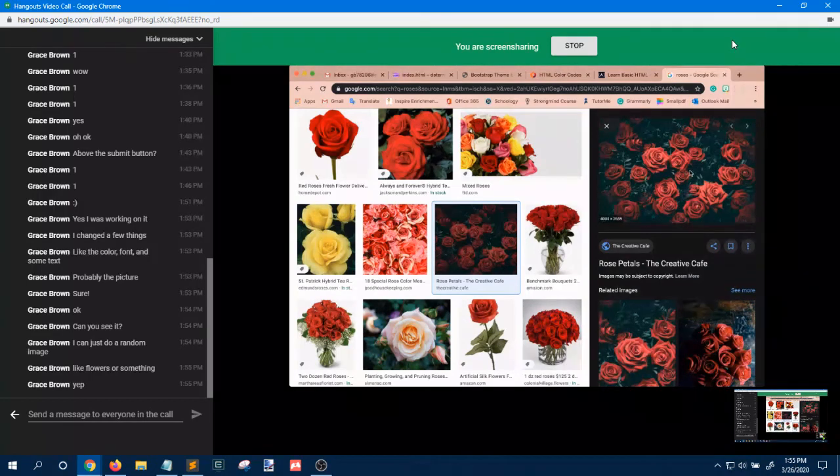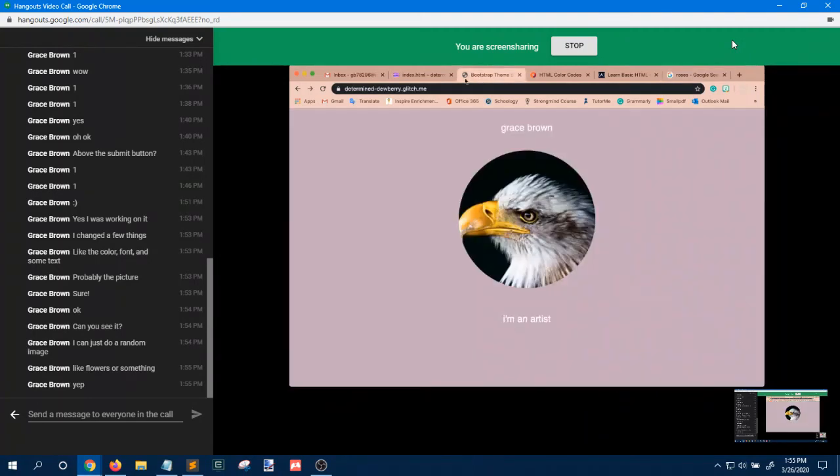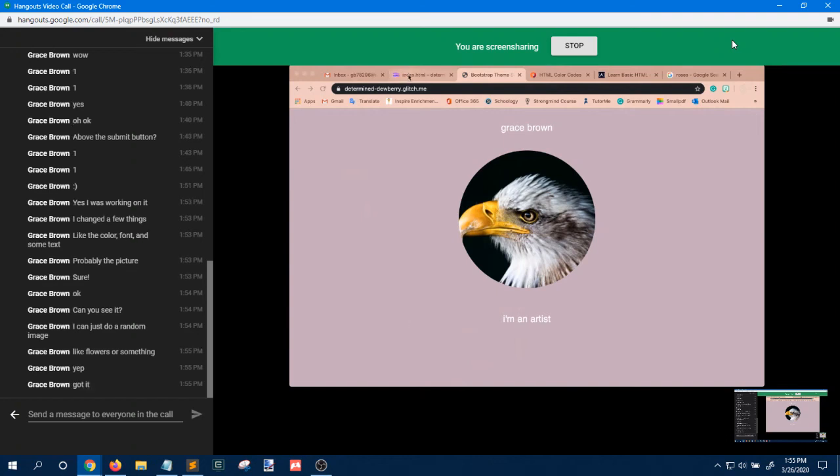You want to right-click the image, and then you can click copy image address. Yeah, so just right-click the image that you want, and then press copy image address. Okay, so you got that.